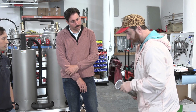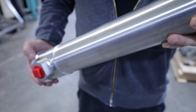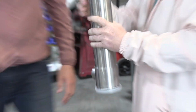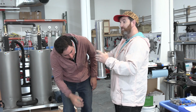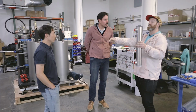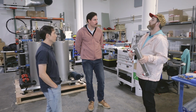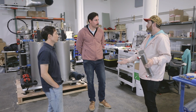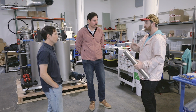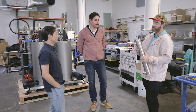And then also, it's about surface area. As you can see, there's over 280 tubes that pass through here. So these tubes continue all the way down? They continue all the way down. And then the chiller hooks up through here and circulates and allows for more efficient cooling. And that's how we're able to maintain those low temperatures and pressure, because it's actually been engineered and designed for the process. Wow, that is so awesome.